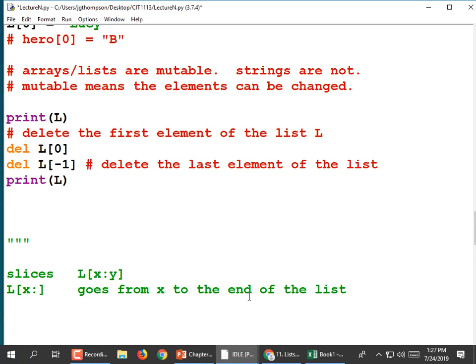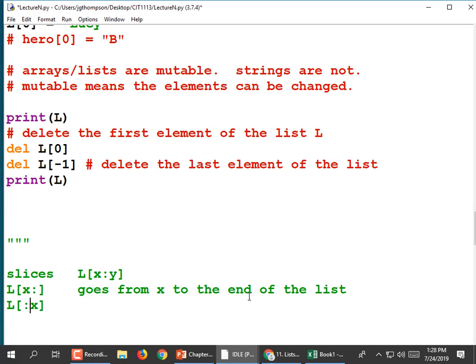By the way, you can leave the first number off too, and it just starts at 0. Right? If I did this, I'm going to erase this. L colon X. And by the way, the fact that I'm using X here rather than a number, that's just like, you know, you're talking algebra or whatever, and you're saying A rather than 10. It's a variable.